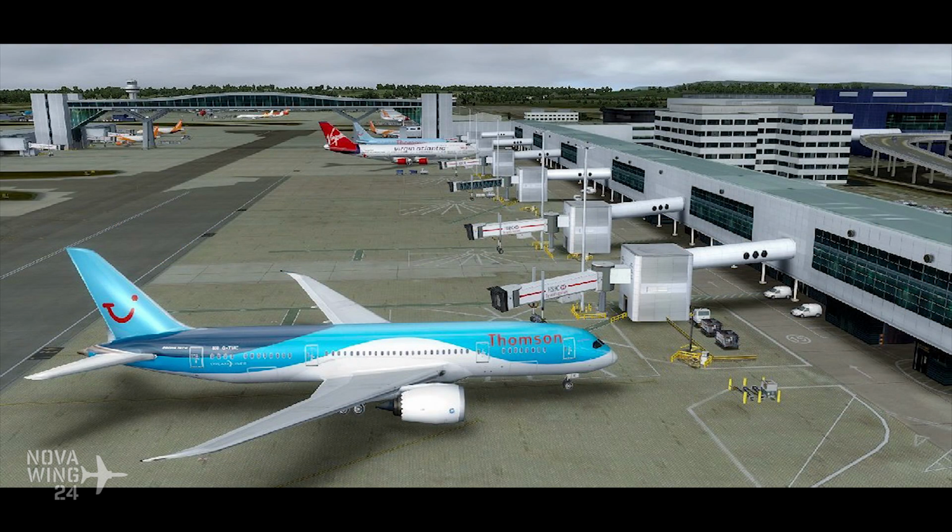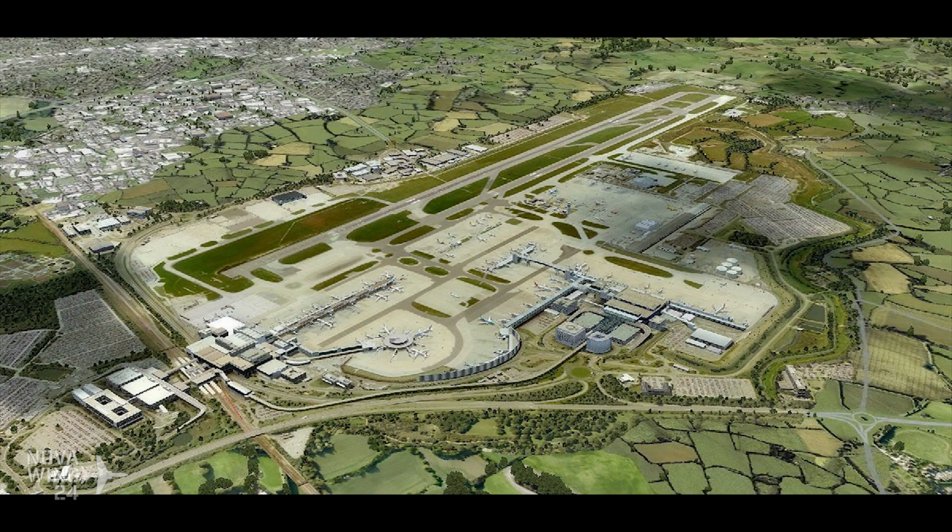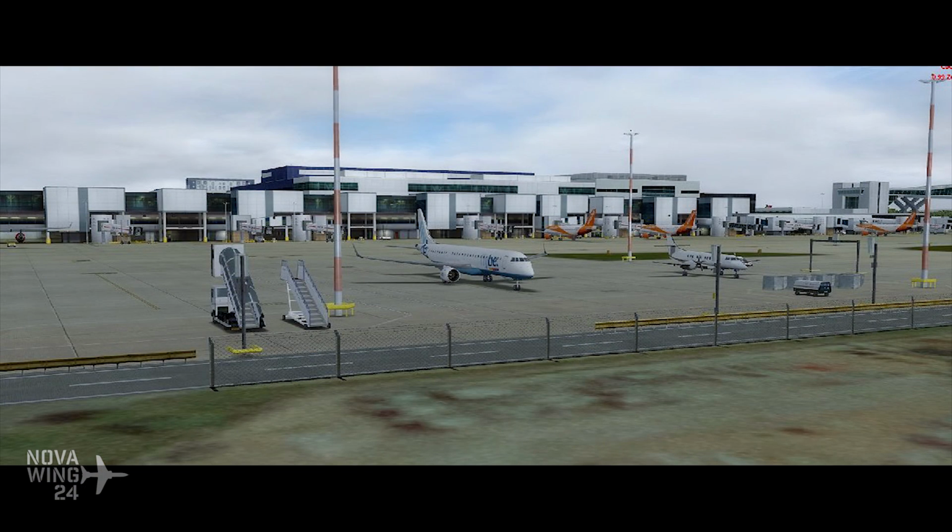They rock. They're awesome. Anyway, they have released the latest version of Gatwick Extreme, which is their version 4 release. Now, this was released not just specifically for Prepared version 4, but it does now support Prepared version 4. However, they do make an interesting note that it is the last time they will be supporting FS9 for this airport. So there you go.